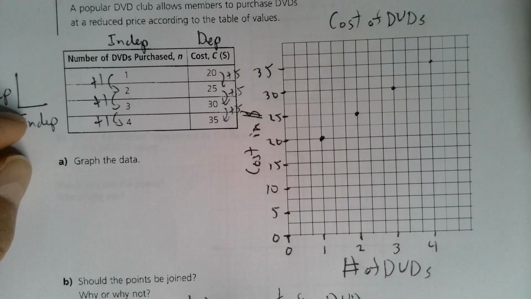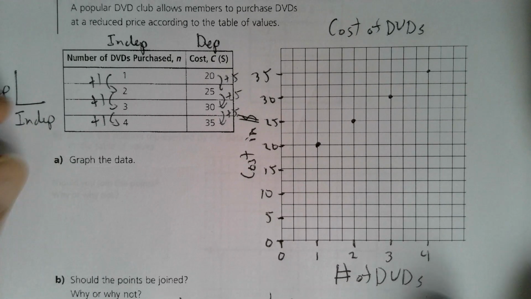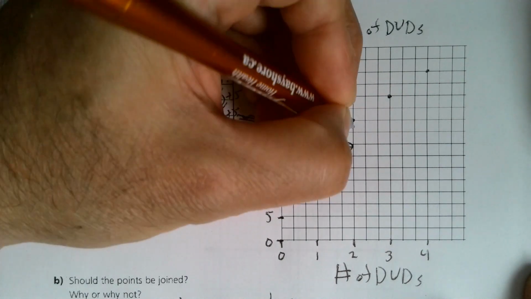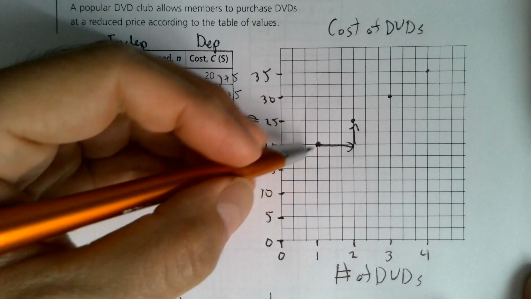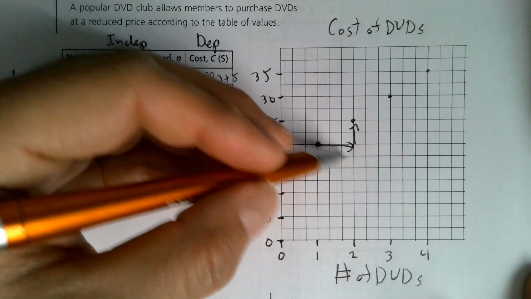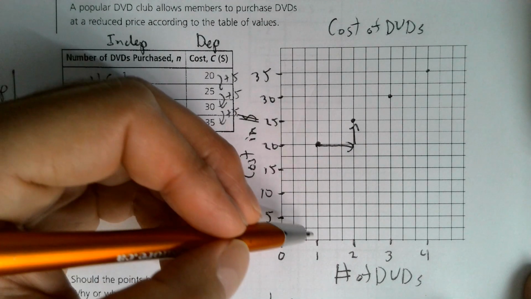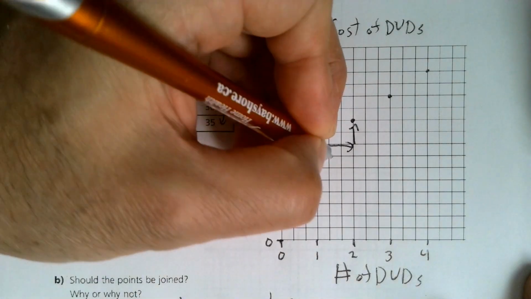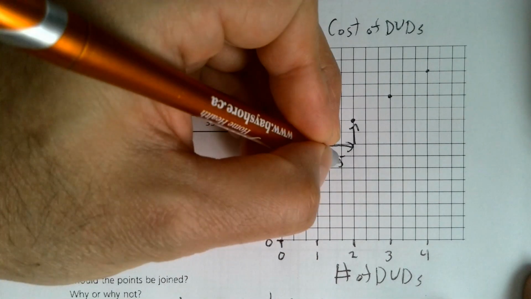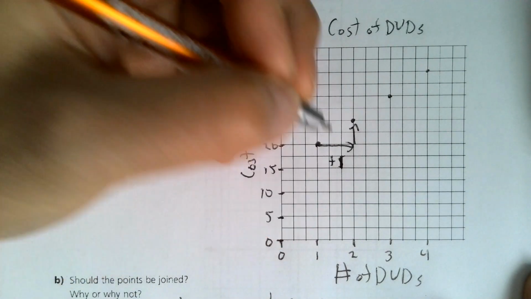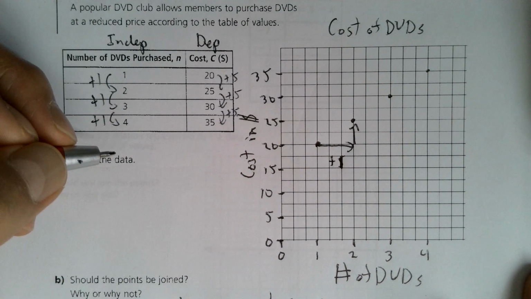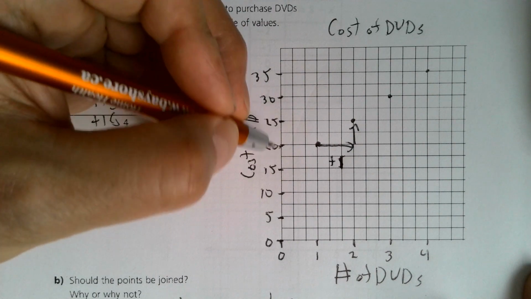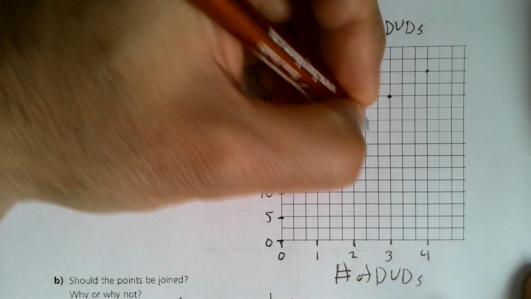Okay, and let's have a look here now between the points. So we always want to look at what's happening horizontally and what's happening vertically. Between here and here, it's 3 spaces on the graph, but it's actually 1 DVD if we look down here. From here to here is just 1 DVD. So even though it's 3 spaces on the graph, it's just going up by 1. I don't know why I wrote 5. Probably getting ahead of myself thinking about the next one. Okay, and then from here to here, it's going from 20 to 25, so that's going plus 5.